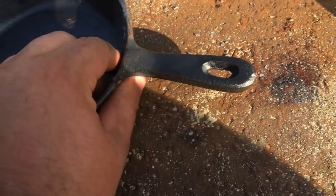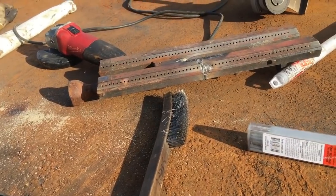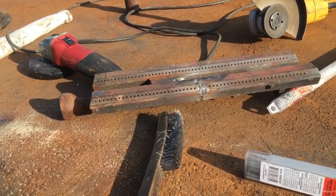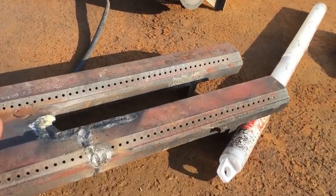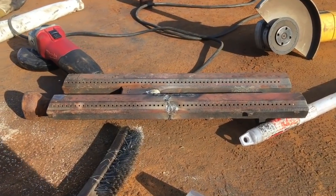Pulled out of the sand here, all nice and cool. Good touch. See, touching it, none of it's still hot. It's all good. Sand is the trick, guys. I'm not lying. Sand is the trick to getting it to cool. When in doubt, just stick it in sand, if it's a small enough part. It will save you every time. It takes out the guesswork.